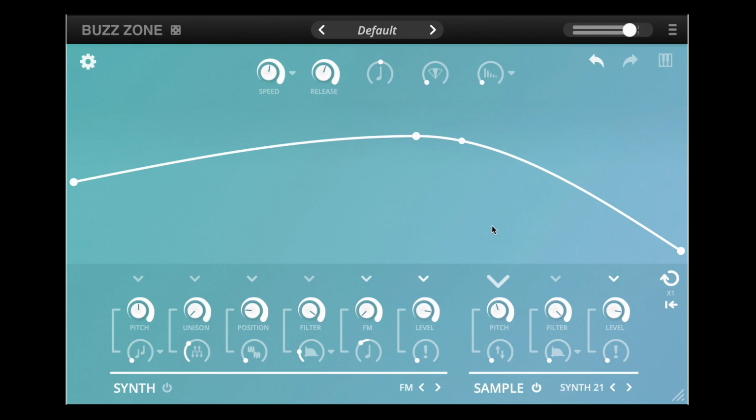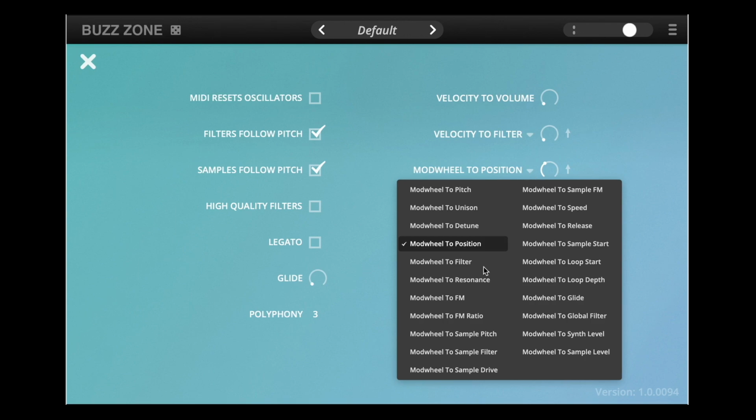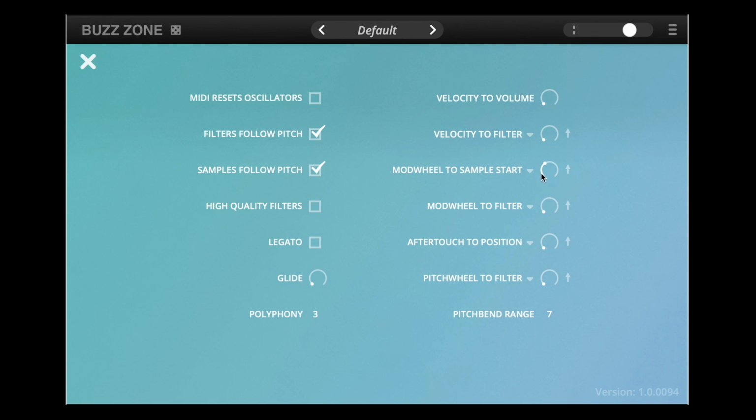Now we can set up to offset which part of the waveform we're focusing on, and I'm going to assign mod wheel to sample start. This is brilliantly glitchy. Oh yeah, you can hear me moving the mod wheel. Because this is a synth sound that goes dow, all the interesting stuff's at the start of it. So I'm going to bring it back to somewhere like that. That's me wobbling the mod wheel. It's excellently glitchy.